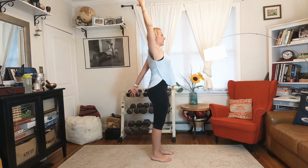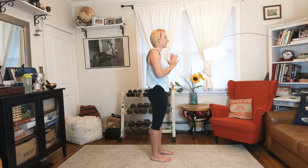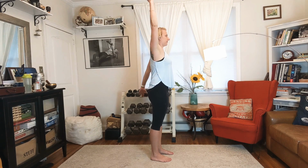So hands at the heart. Let's go ahead and reach the left arm up and the right arm down and reach just slightly back behind. Go ahead and exhale the hands back to the heart. Inhale, reach the other arm up and down and back to the heart. Inhale, exhale back. Inhale, exhale back. Now let's take the arms forward.